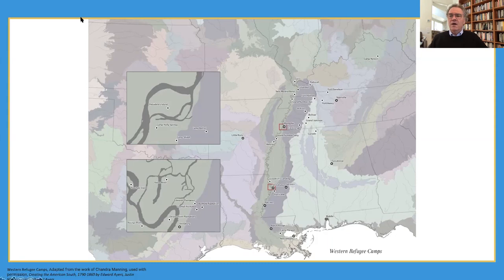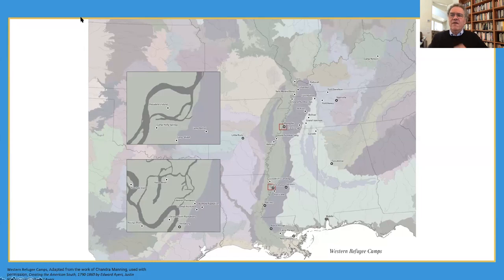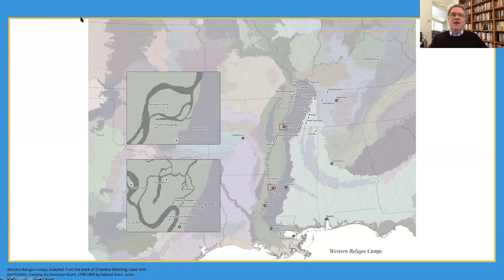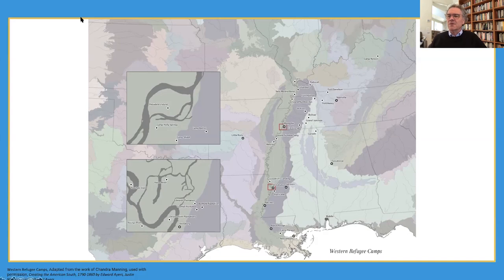100,000 Black people may have died during the war from diseases and hunger, including in refugee camps. Contrary to what you may have heard, the Confederacy never mobilized meaningful numbers of Black men to fight for it. Black people were forced to labor on defenses and in camps, but they went to the United States side whenever they had the chance. Despite the involvement of half a million Black Southerners with the U.S. Army, more than three and a half million never came within reach of it. Juneteenth — now celebrated as a holiday — marks when in Texas, Black people were actually able to act upon their freedom because the United States Army arrived, in June, after the war ended in April.